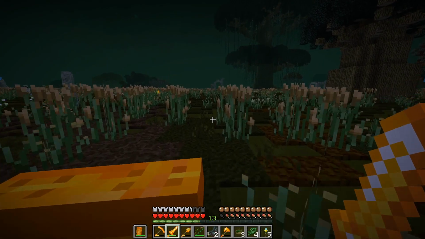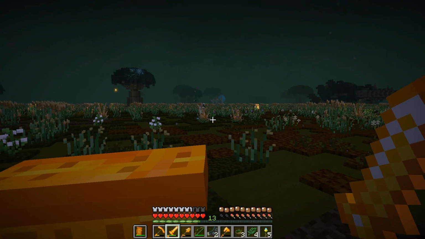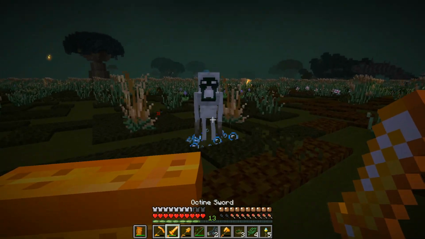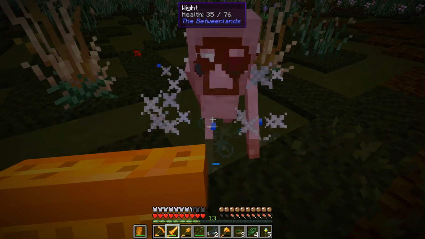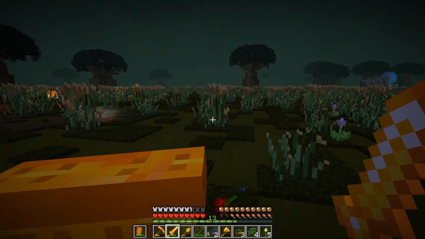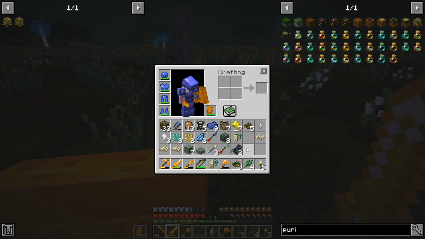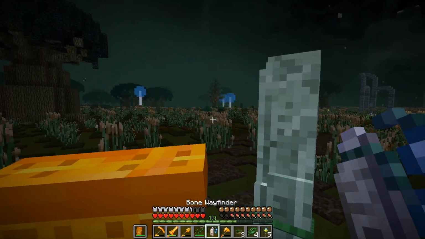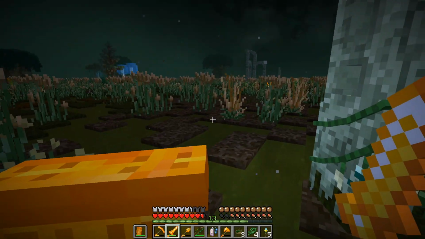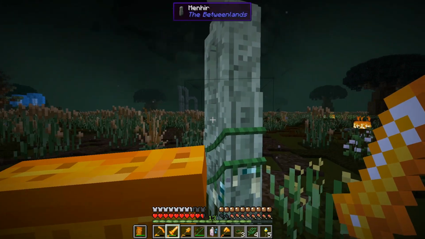Actually, right here is one of those essentially waystone things I was talking about. So this is kind of close to our base, but we need to take this guy out. Can't have him running around. Yes, waystone thing. If we grab one of these wayfinders, I got another one. Still didn't get the item I'm looking for. Oh, hey. Easy target. Cool. So this is now linked to this Minhar. It uses XP, but we can teleport back here, which would be nice.